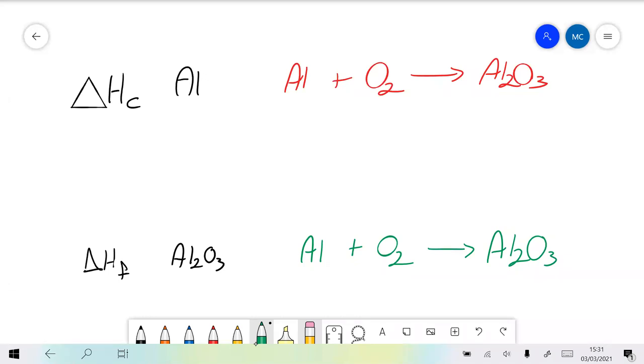But when we actually try and see what's happening, we realize that something different is actually taking place. So let's try and balance these two out. When we balance them out, they're going to be exactly the same. So it's 4, 3, and 2. If you are unsure how you got this balancing, start with the elements and aluminium oxide and try it on your own slowly. Take your time. There's no hurry.